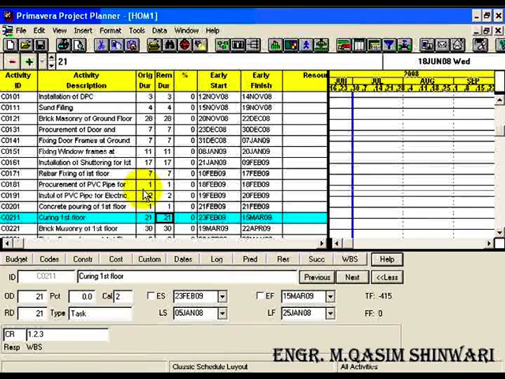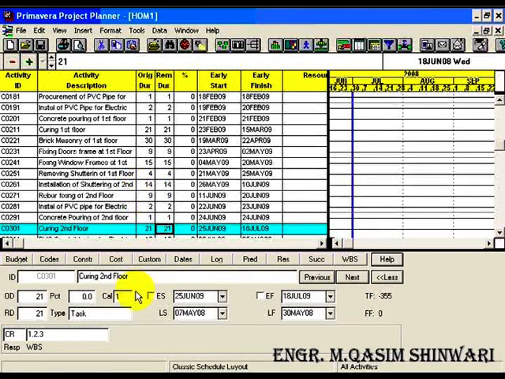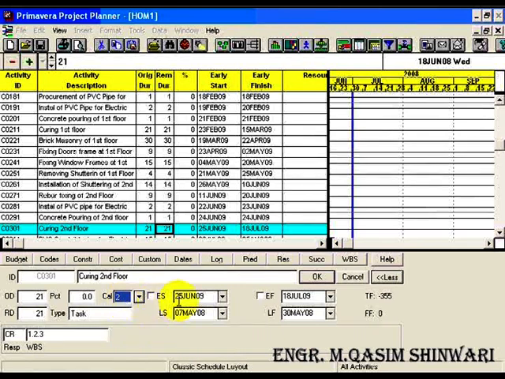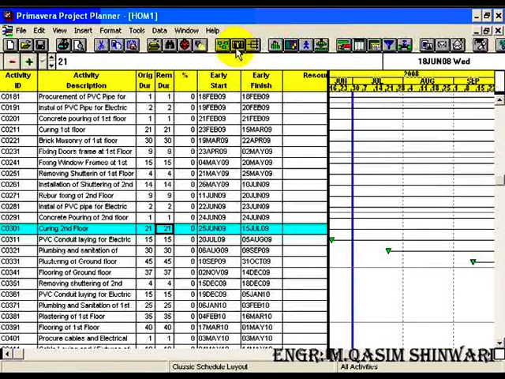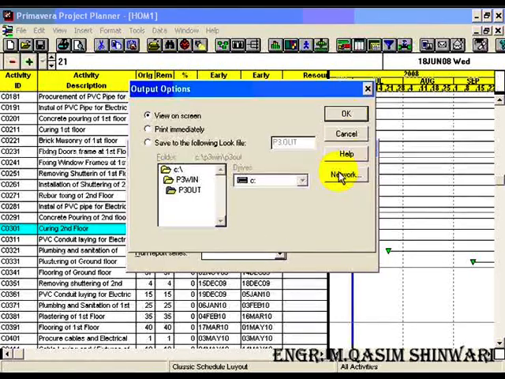Similarly, covering of second floor, here we have no holiday, so its calendar will be the second calendar. Hide the activity form and go to schedule. Schedule now. Okay, view on screen.